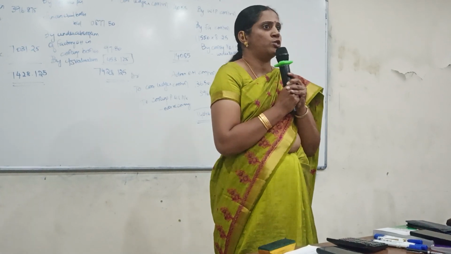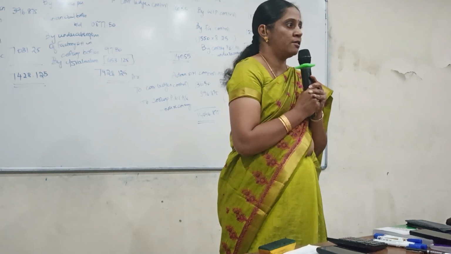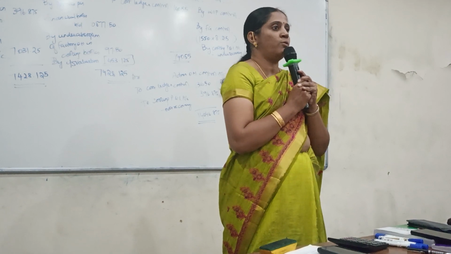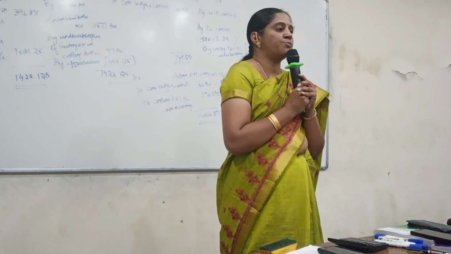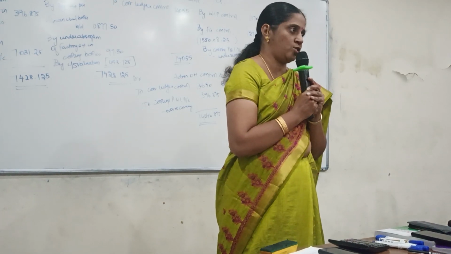Variable cost will change with change in volume of production. It will remain constant on a per unit basis. Fixed cost will change only on a per unit basis, whereas it will remain constant in total. Semi-variable cost is partly fixed and partly variable, which will behave according to its nature.